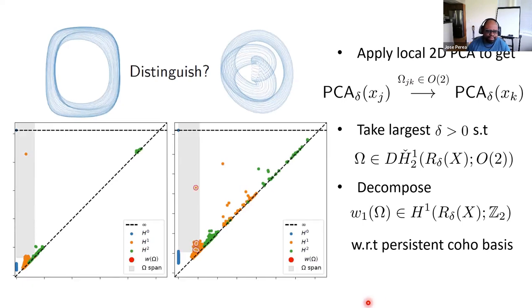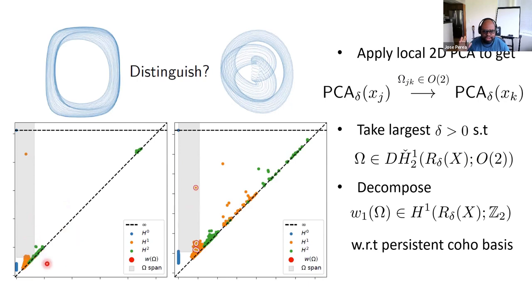And here's what we get. The gray region is the places where we can have bases contributing to W1. Outside of the gray region, no dots can contribute to the Stiefel-Whitney class. And what you're seeing, at least here on the right, is that I'm highlighting some classes. These are the ones that contribute to writing W1. So in particular, W1 is very persistent for the second attractor and is not persistent in the first attractor, in particular, is zero.